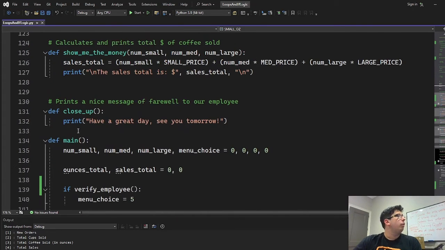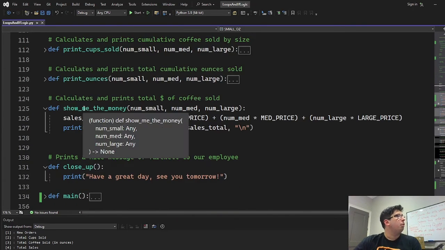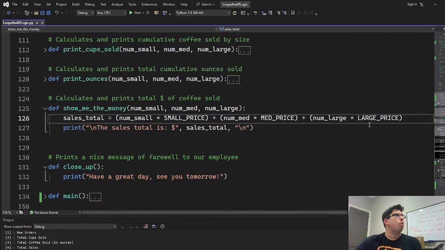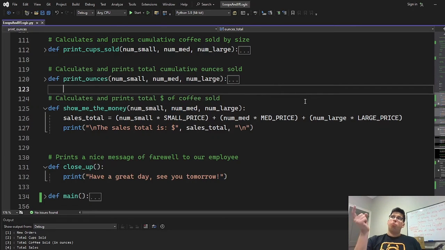Show me the money. Num small, num medium, num large. So the question we need to ask is really twofold. One, do we want a variable by itself that we can use to keep track of the number of dollars that we've sold, which makes sense?